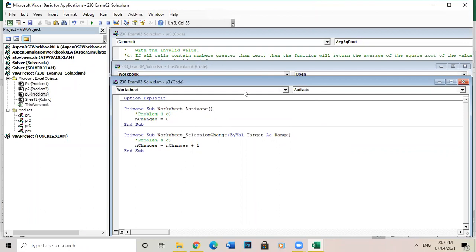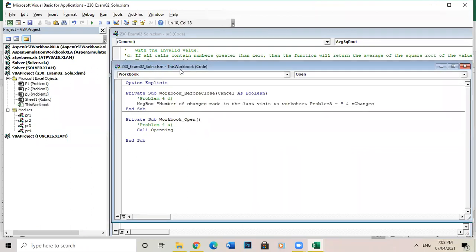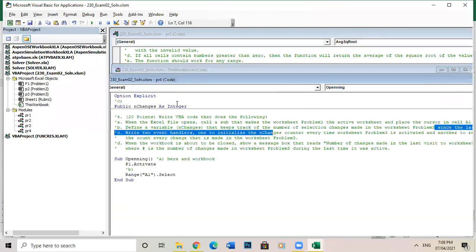That is how you refer to this. And you're initializing the variable n_changes equal to 0. Over here, you had defined n_changes, and you put Public n_changes As Integer, because Public means you are making the variable available to every other sheet in your code.